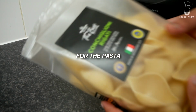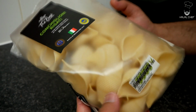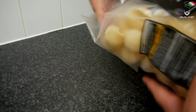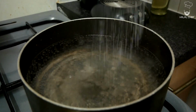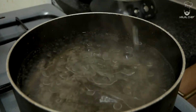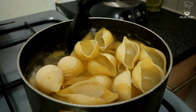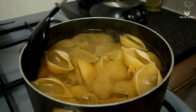And for the pasta I'm using here conchiglie rigati. Now if you look closely, this type of pasta has the shape of seashells and it's quite large in size than the normal pasta. Look at that beauty. In boiling water, you want to add a good touch of salt and a dash of oil. Use olive oil. Now throw in our beautiful pasta slowly. Give that a mix, and we're gonna let this cook on medium heat for around 10 minutes.